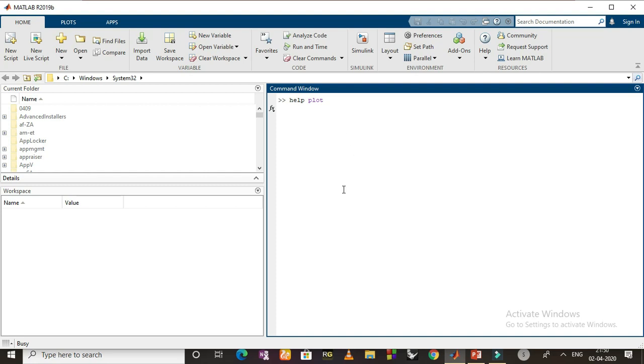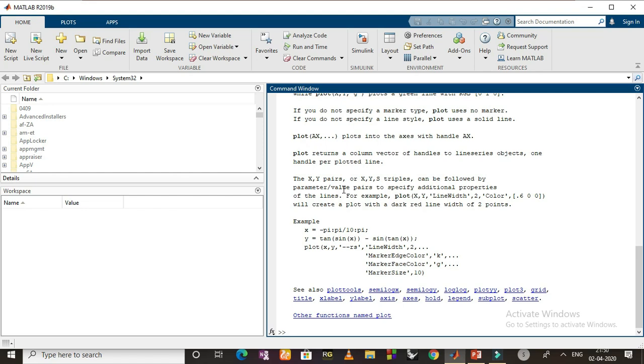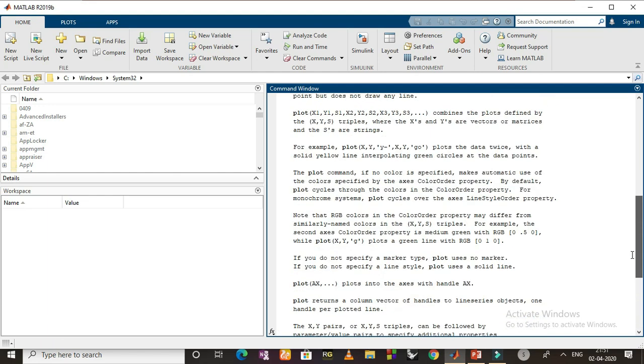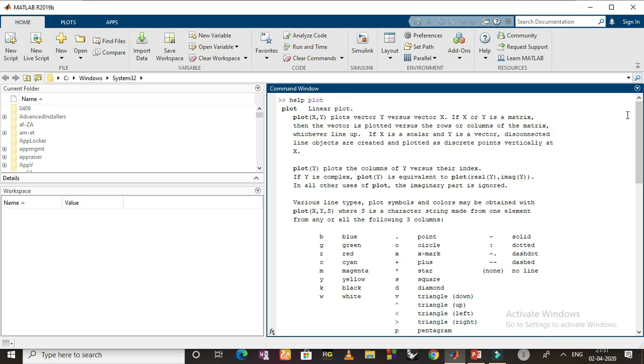It will take you to the library of MATLAB, where you can see the various types of plotting commands, such as the plot tools, plot log, semi log, which is not concerned.